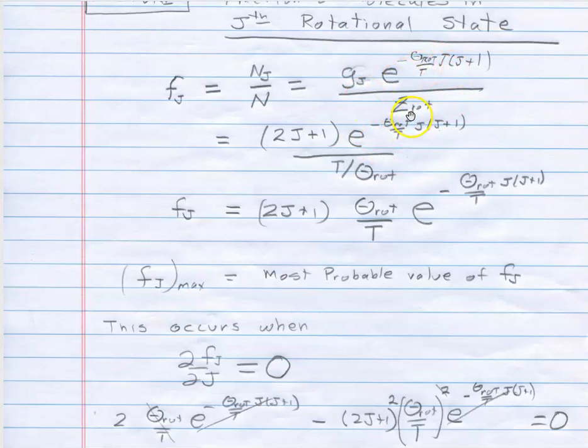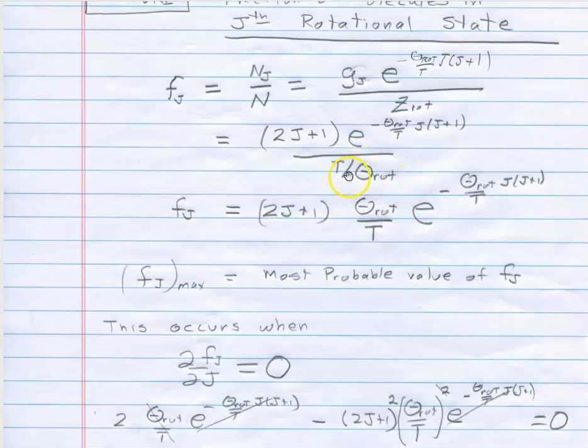And then, of course, we have to divide that by our partition function. Again, I'm looking at the case where sigma, the symmetry number, is 1 here. So if we had a gas that had sigma equal to 2, a homoatomic diatomic gas, then they would have a factor of 2 here. But here we're looking at just the case of a heteroatomic molecule.